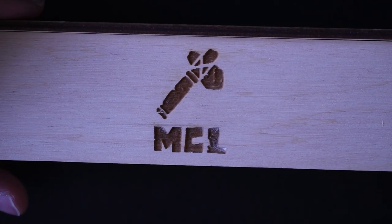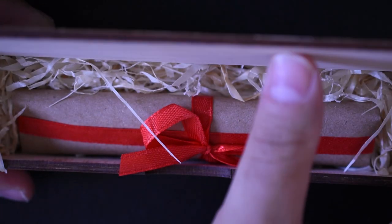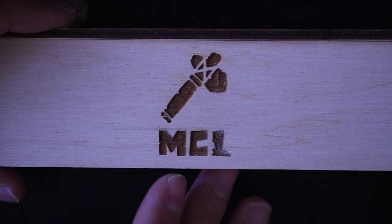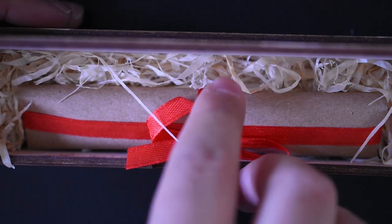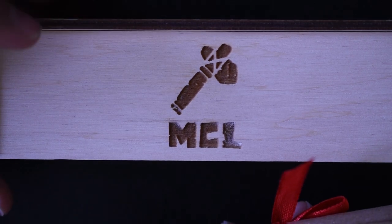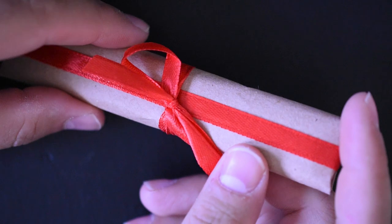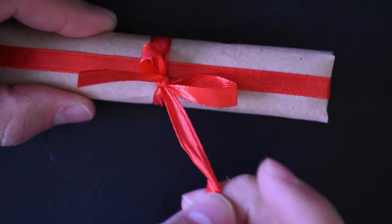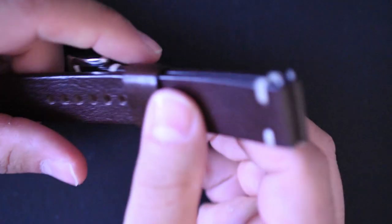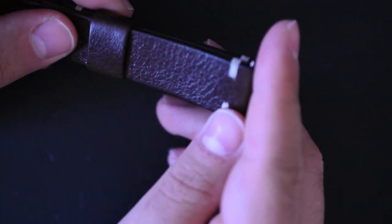I just want to thank Man Cave Leather for custom making me a 19 millimeter strap for my Rolex Date — 19 millimeter lugs, kind of an obscure sizing. Turnaround time was great — I asked them if they could make it, they said yes. Mikula is a very, very nice dude, and his wife takes so much time packaging these straps with such care. They did supply me with this strap free of charge, but when you order these straps, this is how they are packaged for you — they didn't just do this because I'm on YouTube. You really do get what you pay for. These are pricey-ish straps but they're made with care, and this attention to detail definitely translates to the product. I've done a Man Cave Leather strap review — you can click up here in the corner to watch it. I went with kind of just your standard brown leather and it's absolutely gorgeous, handmade by Mikula at Man Cave Leather. Thank you so much for the strap.